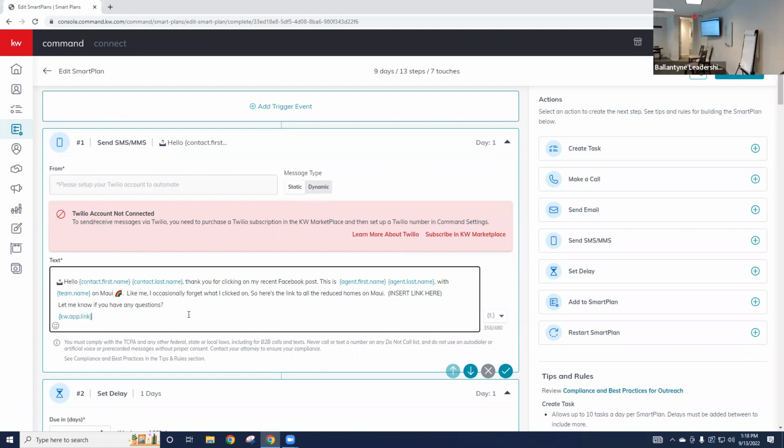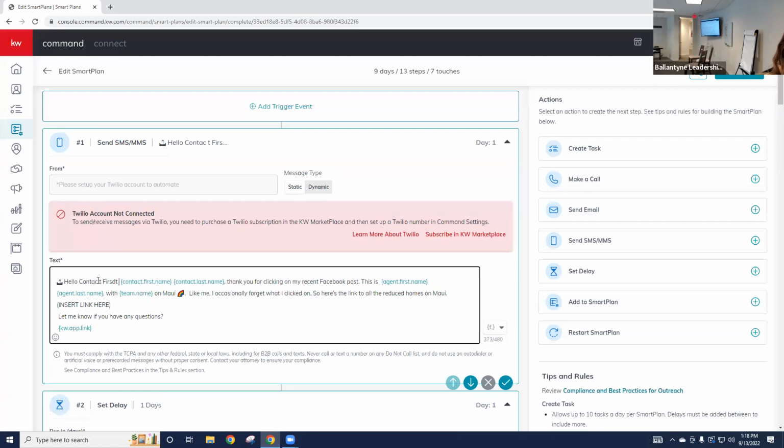But let's say instead of it saying this in green in this exact format, it just said, hello, contact first name. I just want you to beware that just because in a smart plan it says hello, contact first name, that doesn't necessarily mean that's a merge tag.